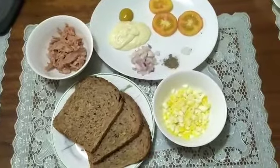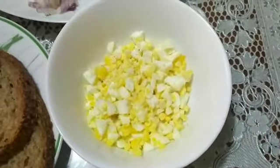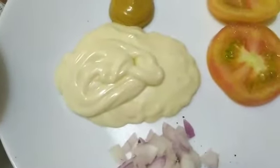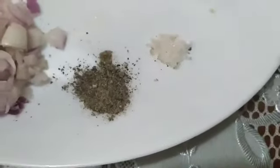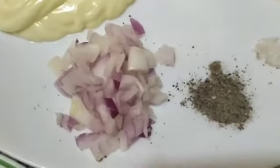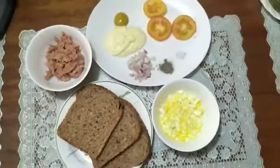Here's the ingredients that we will be using in making an egg tuna sandwich. 1 boiled egg, 1 canned tuna, 3 tablespoons Kiwi Pie mayonnaise, 1 teaspoon of mustard, 3 sliced tomatoes, a pinch of salt, a dash of pepper, and half of a small onion, chopped, minced, and of course our bread. So let's begin.